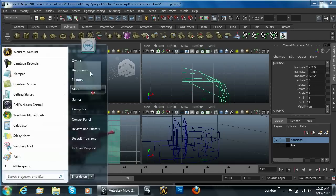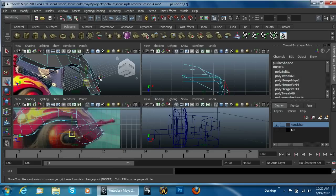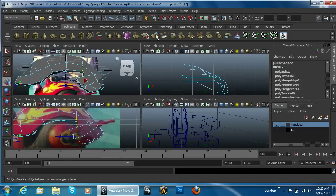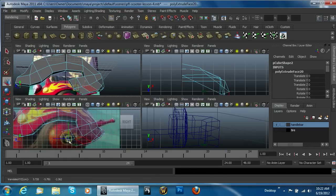Last thing that we need to make sure to do for this lesson, then we'll come back to it in the next lesson, is we need to go ahead and select those two faces there. And we need to go ahead and hit the extrude tool. We'll just move these out to here. Hit extrude again. Move them out one more time. And we'll go ahead and do it one more time just to be on the safe side.